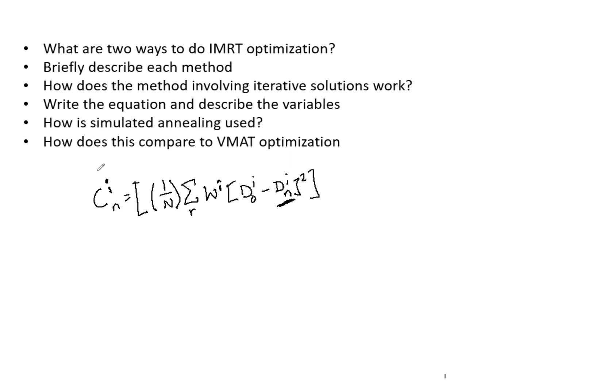So we did this. How is simulated annealing used? So iterative techniques contain local minima. So what we got is - let's just look and say this is a typical optimization curve. So in Aria or Eclipse, you go into optimization, you are going to see the system kind of work.